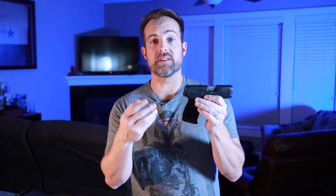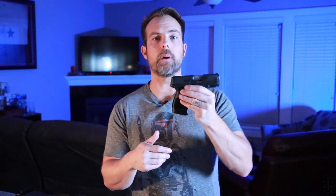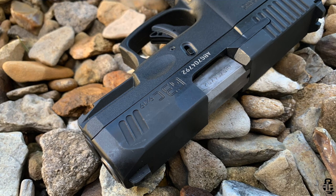Of these two pistols, which one is going to be the best value — meaning, the money I'm putting in, what am I getting out of it? The Taurus G3C comes with three magazines, which for a concealed carry pistol is a major plus. The downside is that's really all you're getting — it comes in a cardboard box you'll likely toss. It does have upgraded sights and an upgraded trigger from previous iterations, but you're still going to have to invest money in extras like a holster.